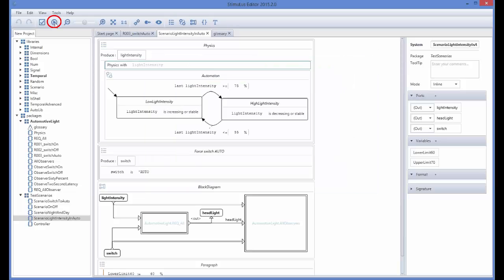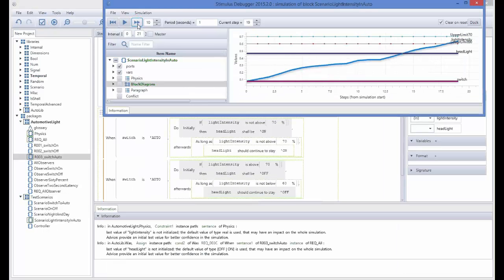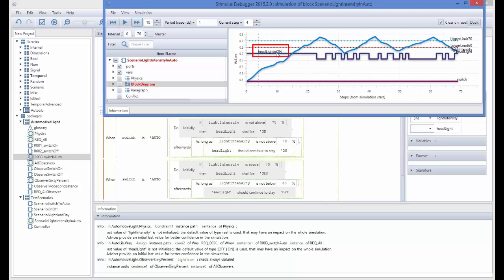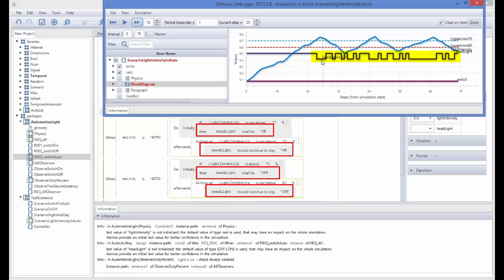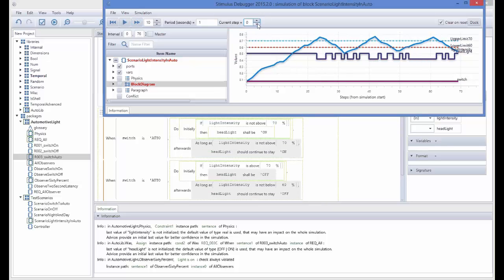We launch the simulator, make several dozens of steps, and we see a strange behavior. In the highlighted area, the headlight command seems to switch back and forth between on and off. So the headlights will actually blink. You can also realize that the requirements that set headlights to on and off are gray. That means inactive.